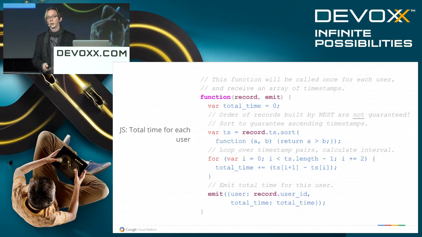Due to the distributed nature of BigQuery's computations, some of the functions operate on shards that get propagated up the tree in a way that has some peculiarities to it. Nest is one of these in that the ordering of the elements in your array produced by Nest is non-deterministic once your results get to a certain size. And that certain size is a very fuzzy boundary. So basically, if you depend on an ordering of the elements in your array, you need to sort them, which is what we're doing here. But all in all, it's pretty straightforward. So let's look and see how you actually plug this into your queries.